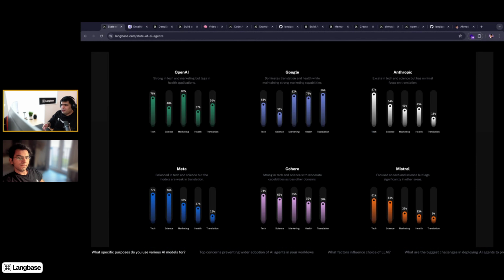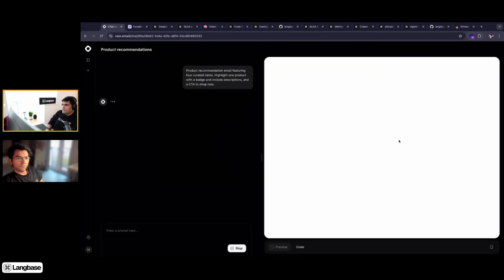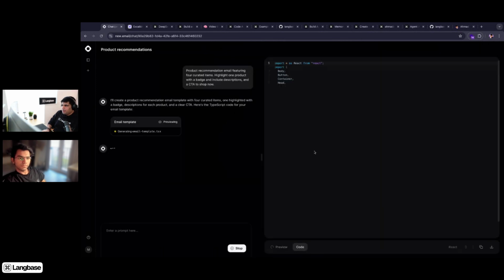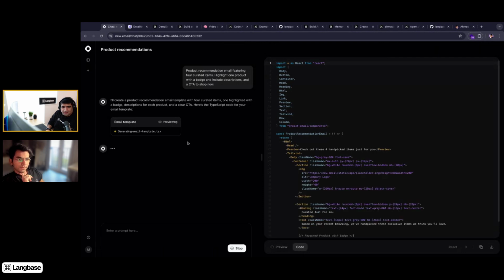So this is already happening. A bunch of amazing startups like new.email is being built on top of us, where you can just explain what you want as email template to look like, and it will just create that. There's a V0 or Lovable like startup. I can't name names, it's not launched yet, but they're building it right now, and that is completely built on top of Langbase as well.